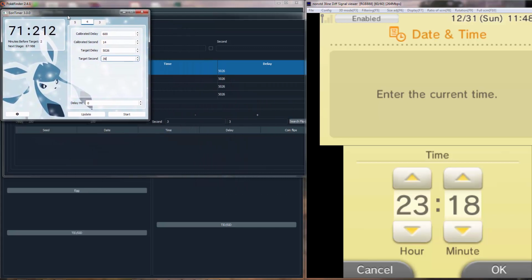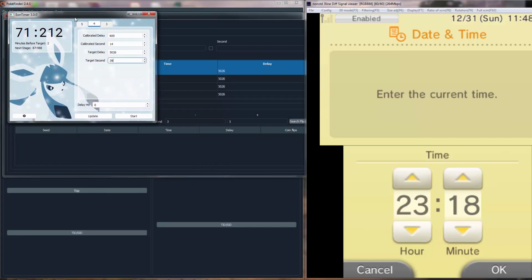Now, we're almost ready to actually begin the RNG attempt itself. But before that, I need to go over a few things, and one of them is soft resetting. If you hit Start, Select, and L and R when you're in a 3DS game, that is going to activate a soft reset, which just resets the game without going to the 3DS main menu. That's a feature we're going to be taking advantage of.